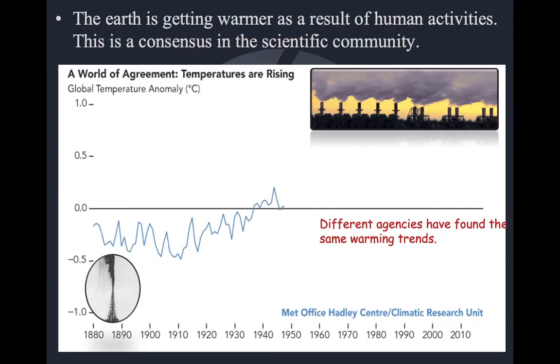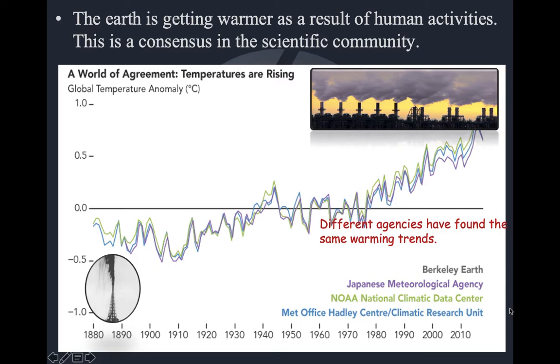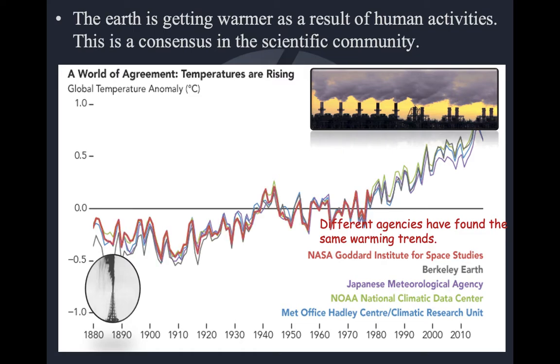Now, don't just take our government agency's word for it. This graph is showing global temperature change over time by many different agencies, 5 different agencies, as you can see down here. Some of them from our country, some from other countries, some from international associations. And they all follow almost exactly the same trend. So this is not just us, this is global. There is consensus.